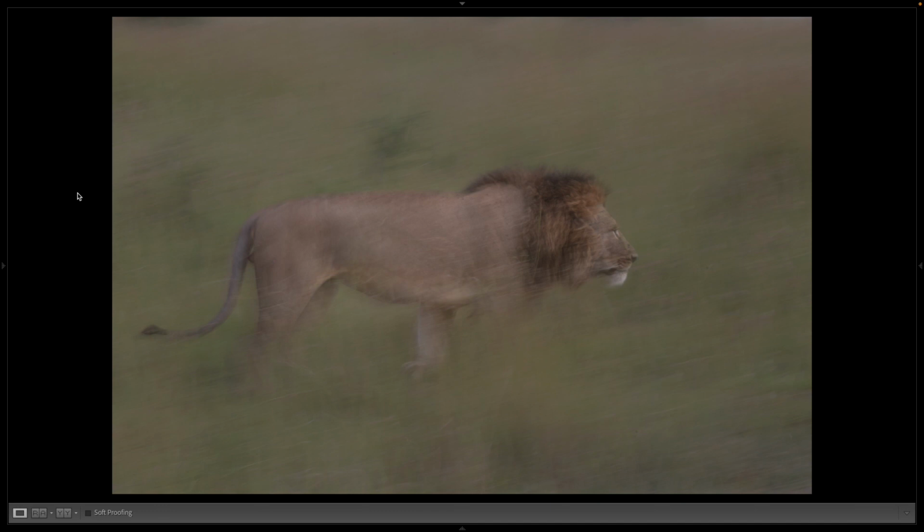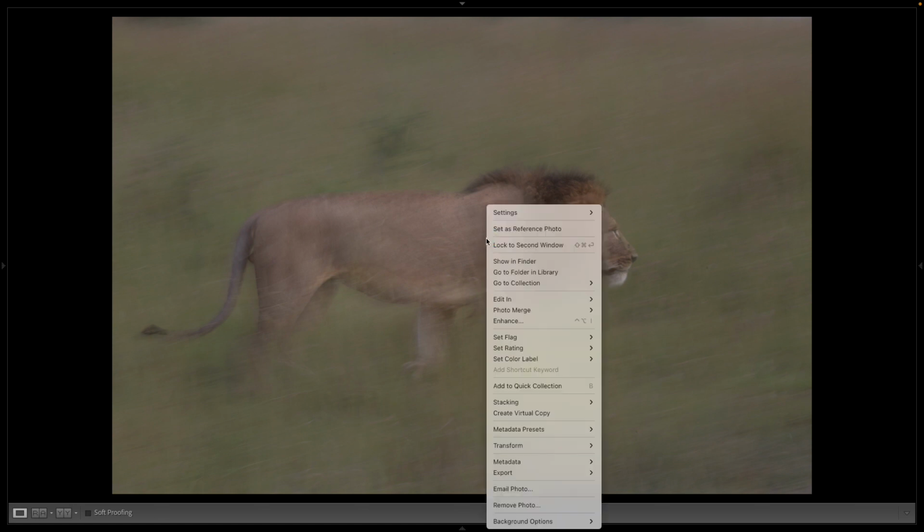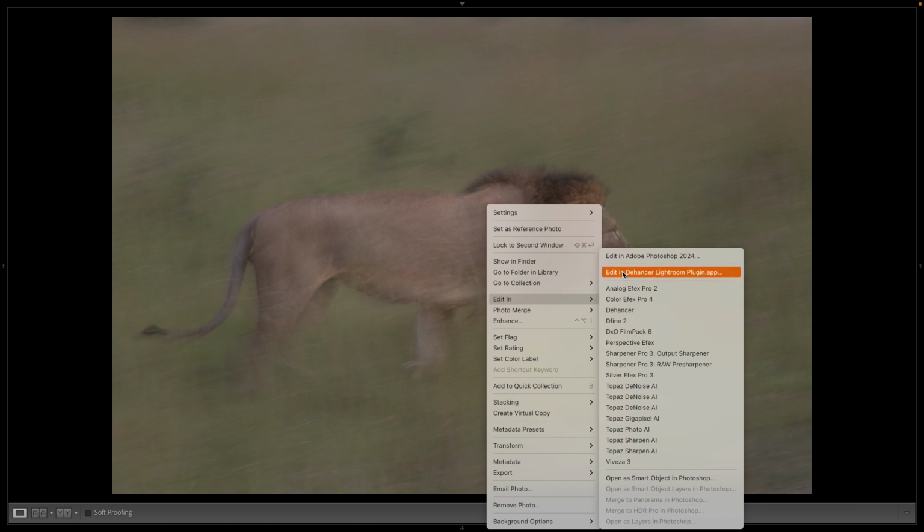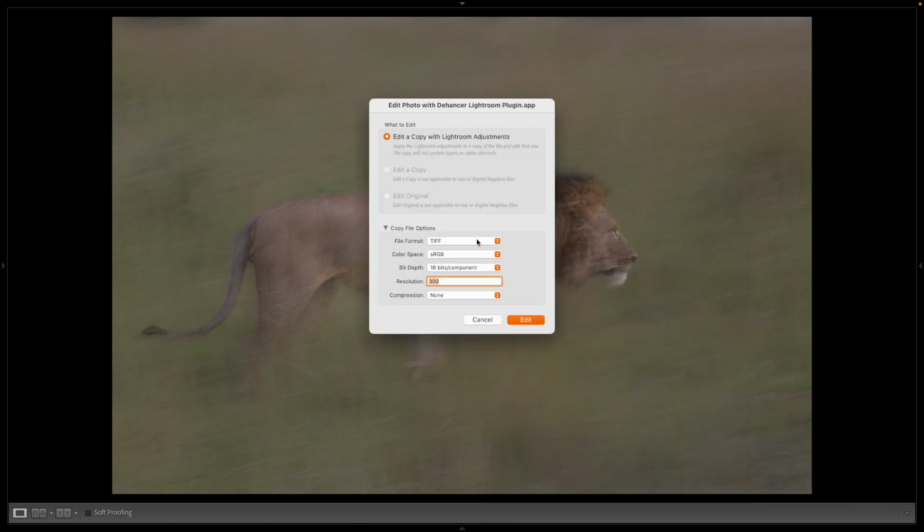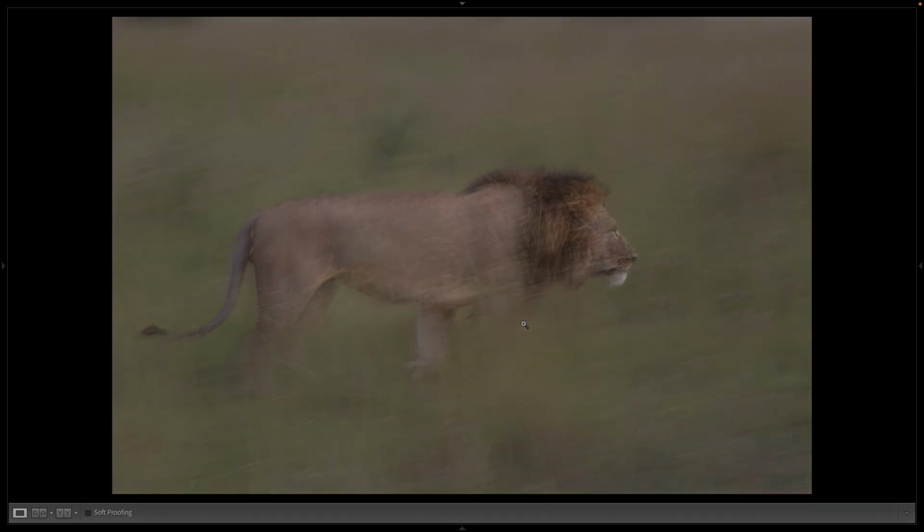So I have got a really nice edited photo of this in Lightroom, which I'll show you, but for now this is the raw file with the settings that Dehancer recommend you use to get the sort of direct effect of their film profiles. So what I'm going to do now is I'm going to right click, edit in Dehancer plugin. We set it as a TIFF sRGB 16-bit 300 dpi, and let's get started.